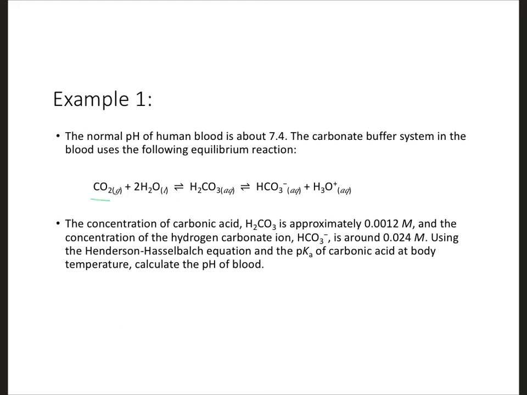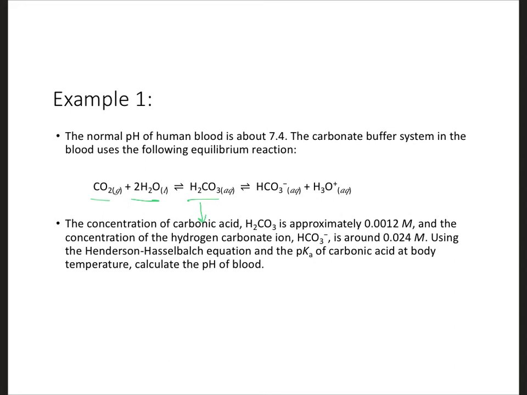So we are making carbon dioxide when we do cellular respiration. It's a byproduct of the glucose that we eat. And then, of course, our blood contains plenty of water, so that's where the water is coming from. And so when that carbon dioxide is dissolved in the water in our blood, it forms a compound, and that compound is H2CO3. So that is going to be carbonic acid, so that's the name of H2CO3.